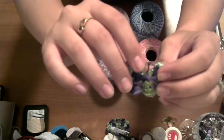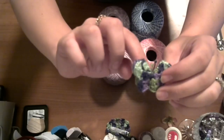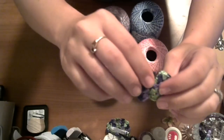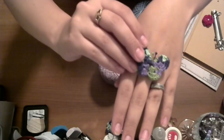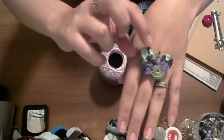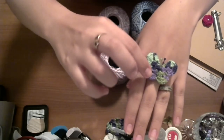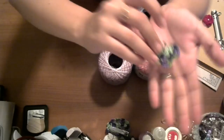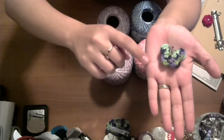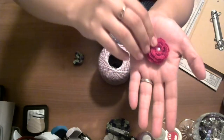And then these guys are little antennas, and these are the leftover strings from when I do the magic circle and when I have the ending and tie it up. So just so you're aware, if you decide to buy them, they're not always going to match. This one's got a purple and green antenna, and unfortunately I don't know how to control that, so it's going to be kind of random. But they're very cute. They're very 3D, and you can see how little they are from the palm of my hand.